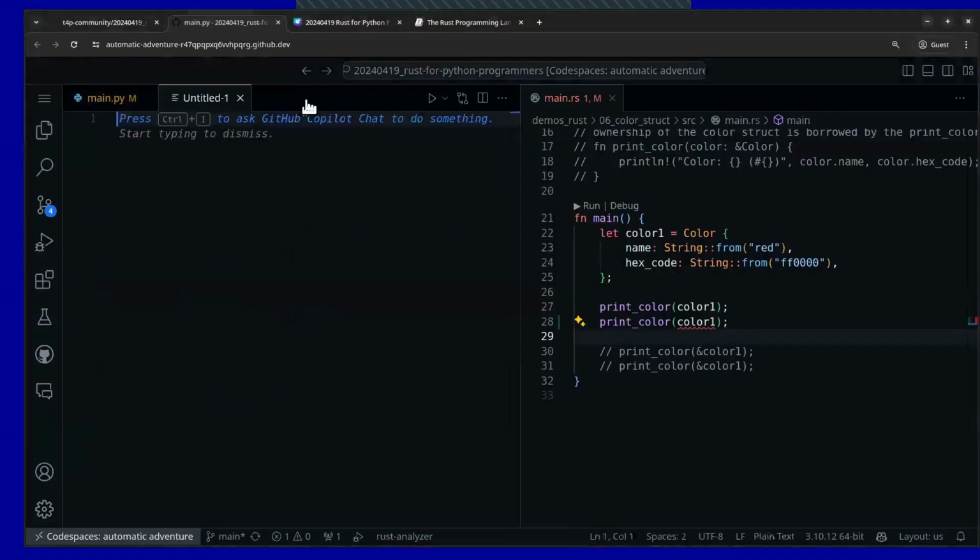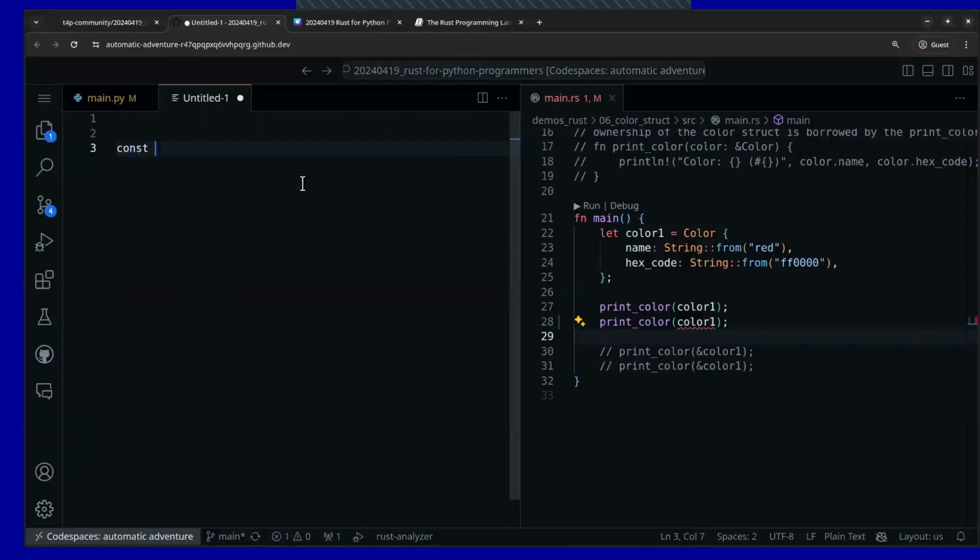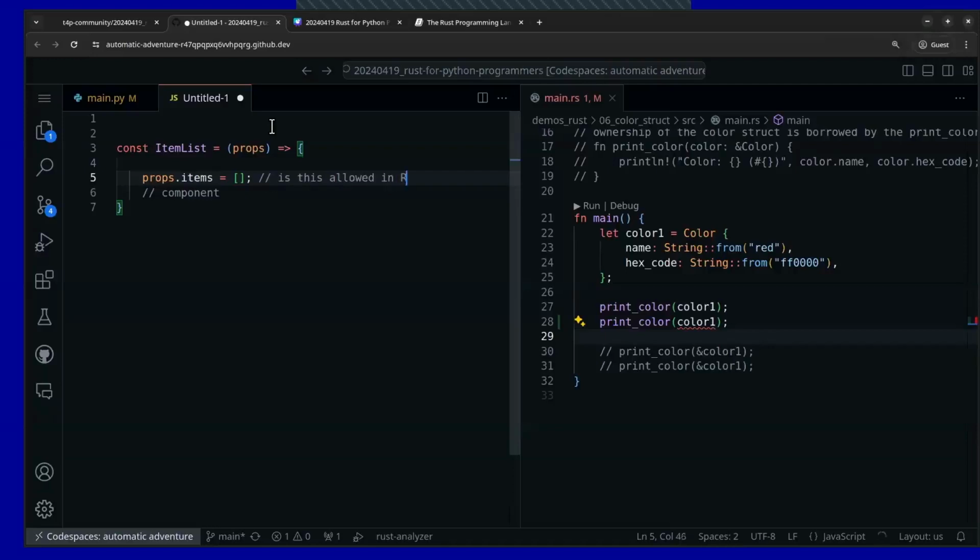If you were to write some React code, and you had some component logic here, and let's say you passed in props. For those of you with React experience, am I allowed to take props here and say props.items and give it a new value? Is this allowed in React?